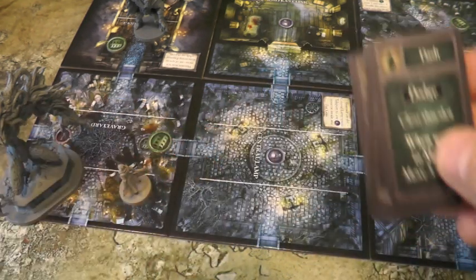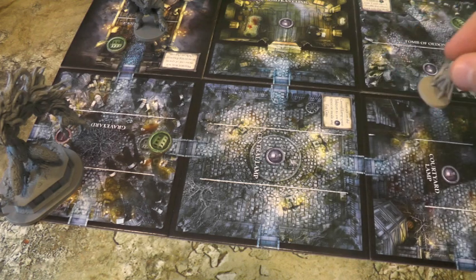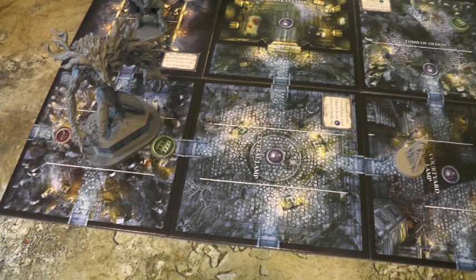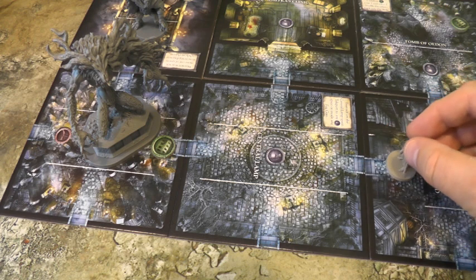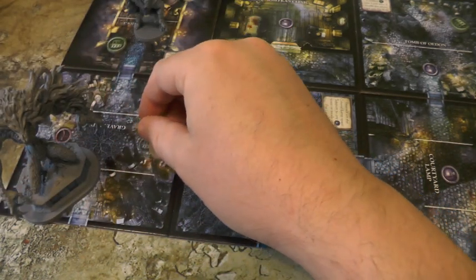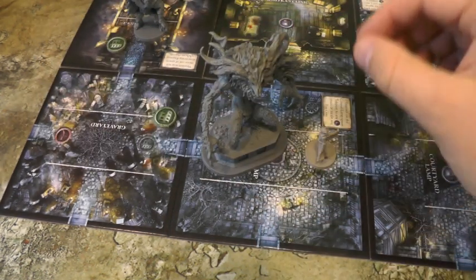Right. Okay, well, let's think this through. If I move 1, 2, 3, he will pursue 1, and that's it. There's no point me moving the 3 because he won't even get that. So let's think this through. What I need to do is move 1 and stop, and he'll pursue. Move 1 and stop, and he'll pursue.